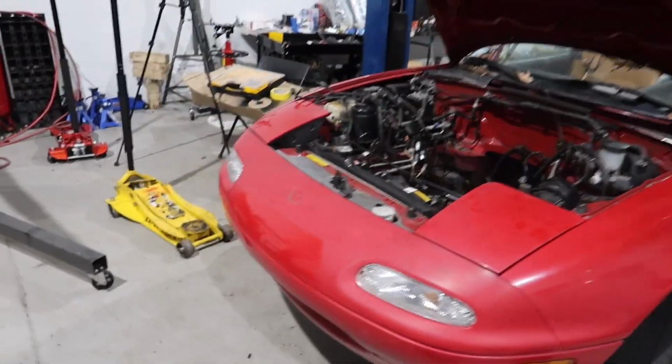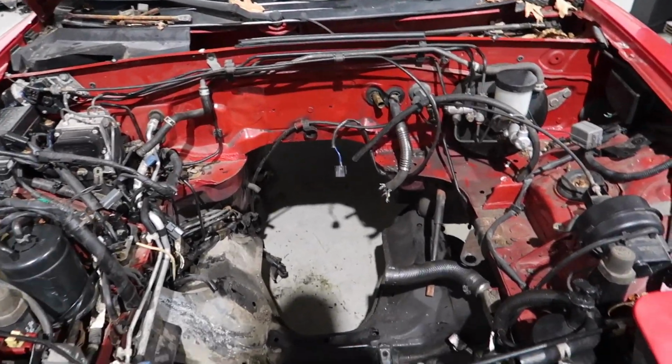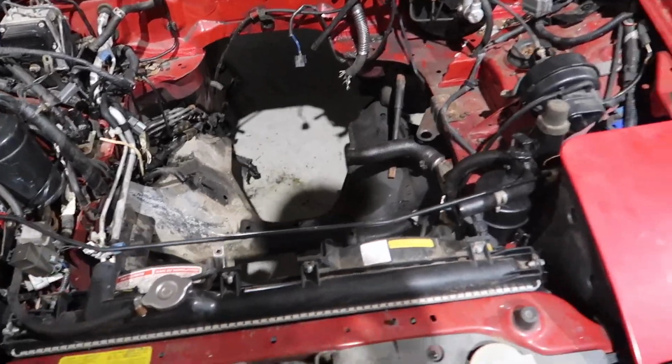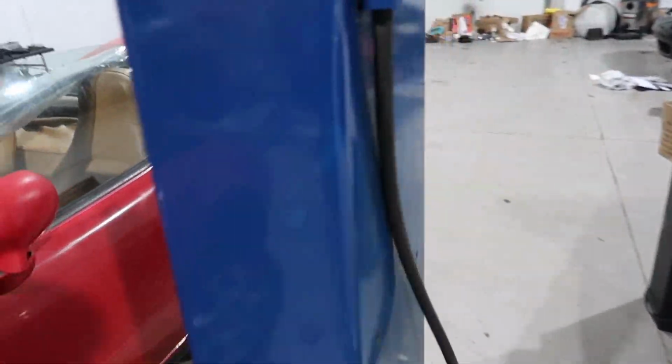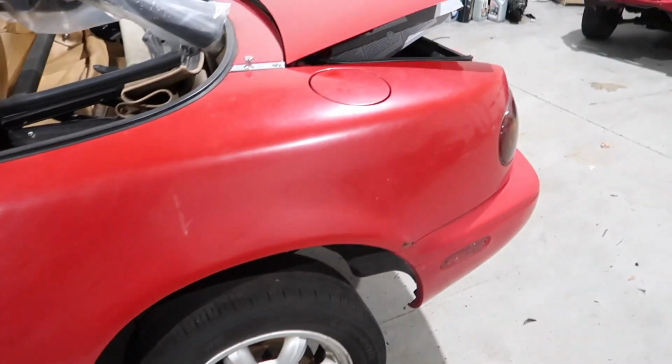So if you guys don't know, this car was an auto. It has 80,000 original miles. I like to consider that I'm saving this. The car is definitely not in the best condition. There is some serious rocker rust. The entirety of the rocker needs to be replaced. It's rotted right there, but under the car is solid. I did two new subframes, all the suspension's mint. So other than that, she should be good.